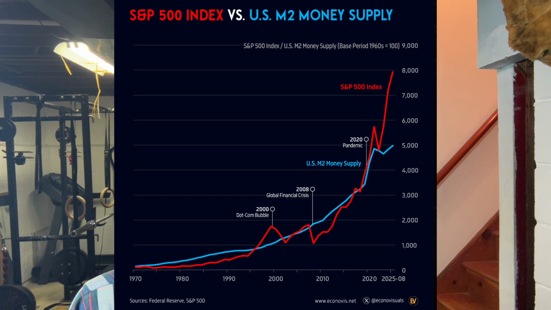So in just 2 years, 2020 and then 2022, we printed 40% of all the dollars that ever existed. All right, I'm going to repeat that. In 2 years, we printed 40% of all the dollars that ever existed. And then people are wondering why housing is unaffordable, food is expensive, the middle class is dying, essentially shrunk.